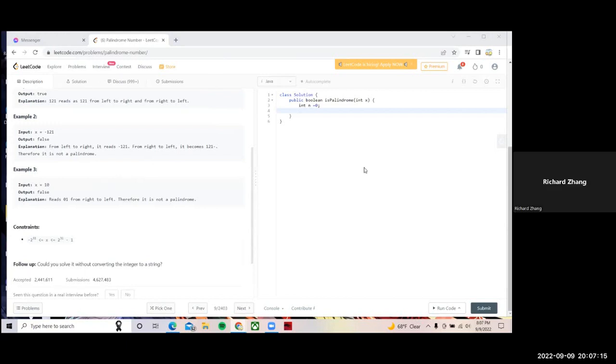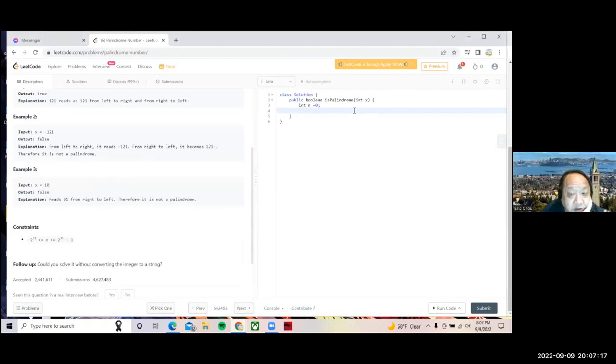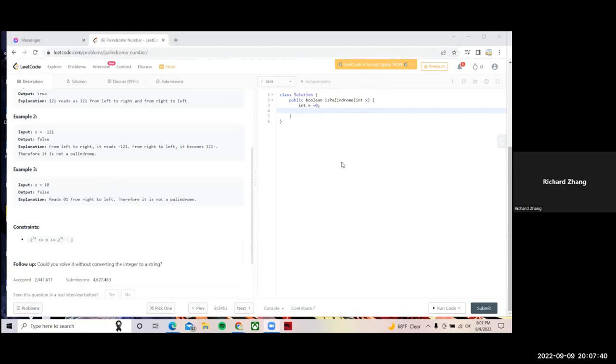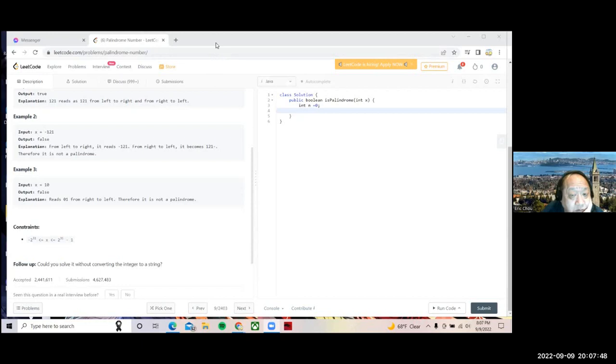Okay, a quick solution is you just convert this integer to string, you solve it. But there is a follow-up. Can you solve it without converting to a string? Okay, this is another problem. But first thing that you can actually just solve it as a string. How to convert X to string? Can I also just reverse the digits and then just compare them? That's okay, up to you. You can reverse digit if you like, okay?